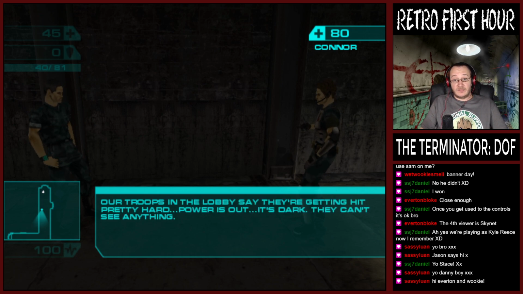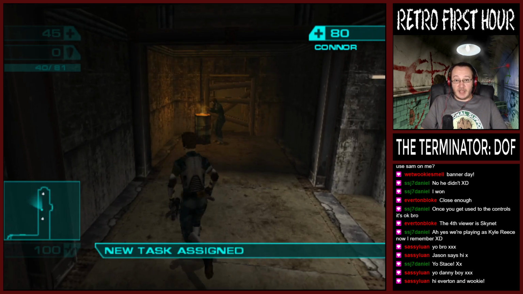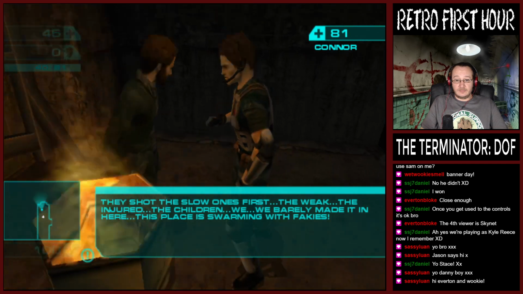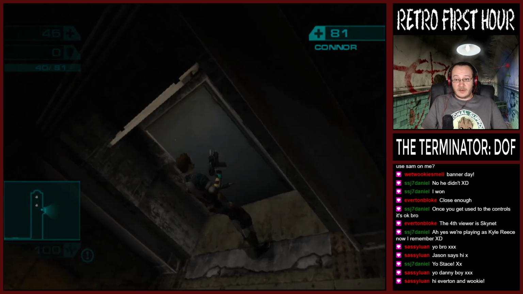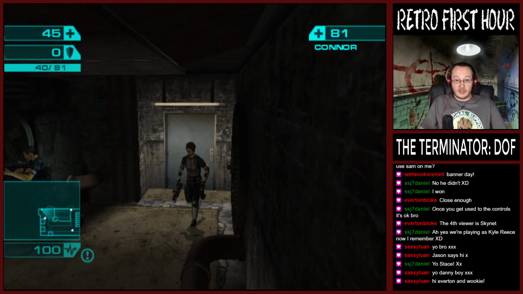Carl, what's up? Our troops in the lobby say they're getting hit pretty hard. It's dark. They can't see anything. Endos can see in the dark. They're getting routed. There's a power room ahead. Let's kick the generator back on. Probably literally in my case. I'm probably just gonna flying kick it. They shot the slow ones first. The injured, the children. We barely made it in here. This place is swarming with fakies. He doesn't sound too broken up about it. Like, at first I was really scared, but then I realized I could eat the bodies. I'm gonna be eating good for weeks.